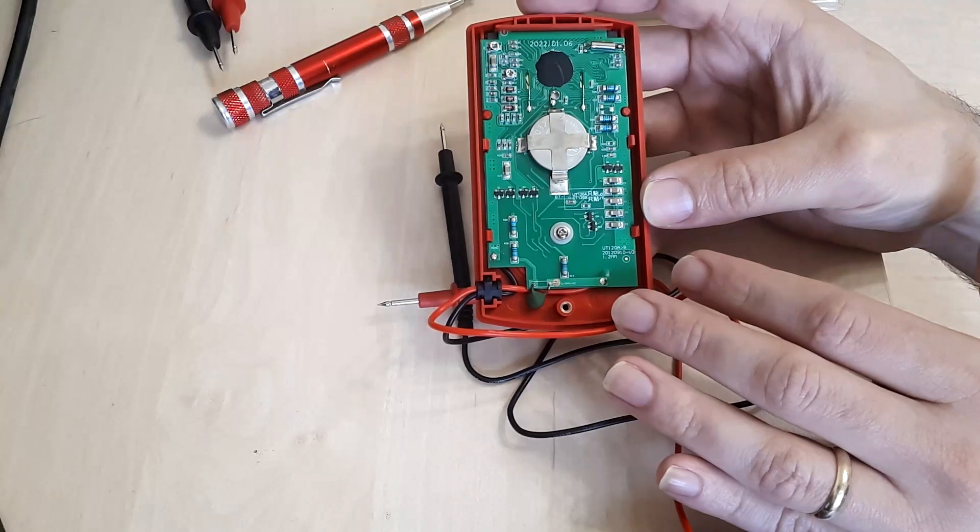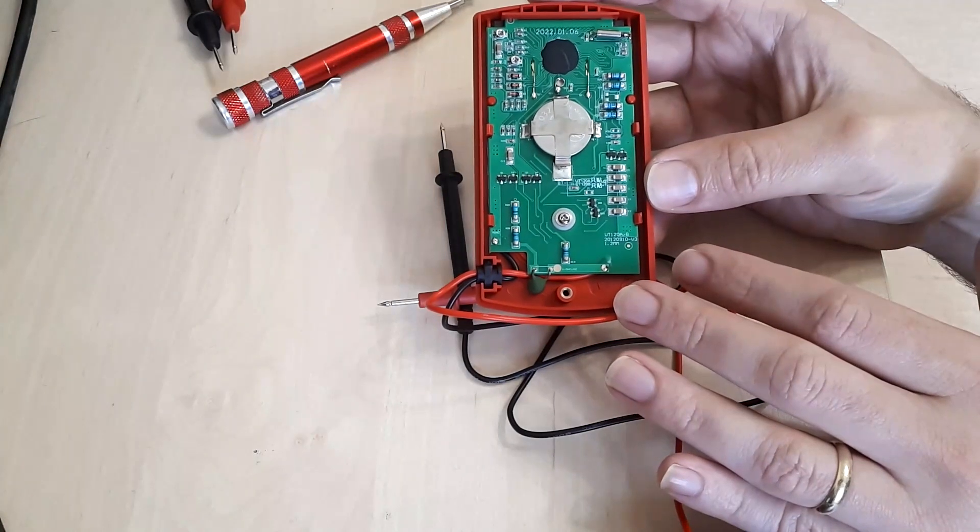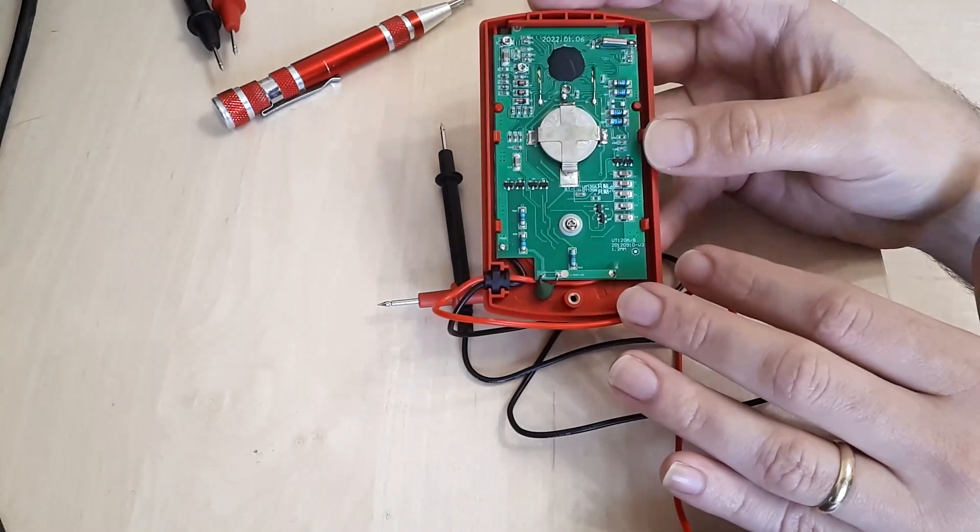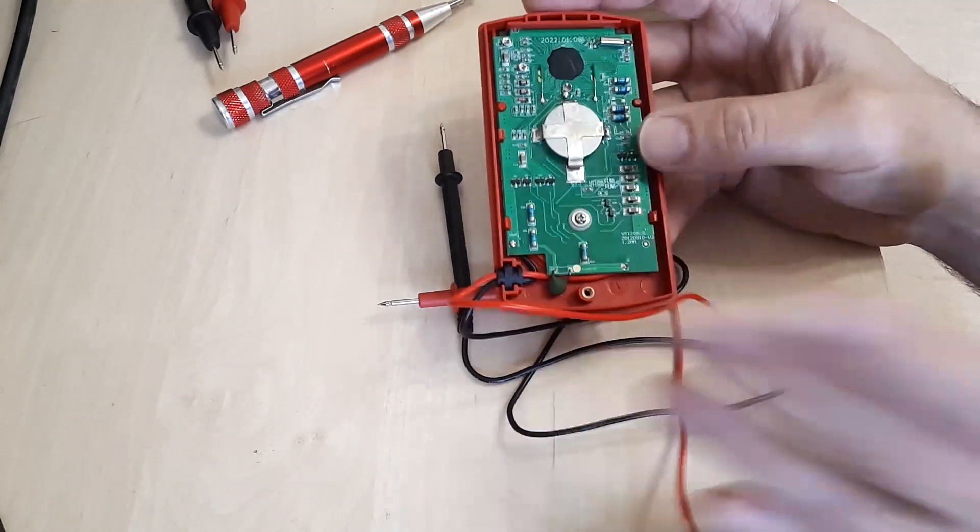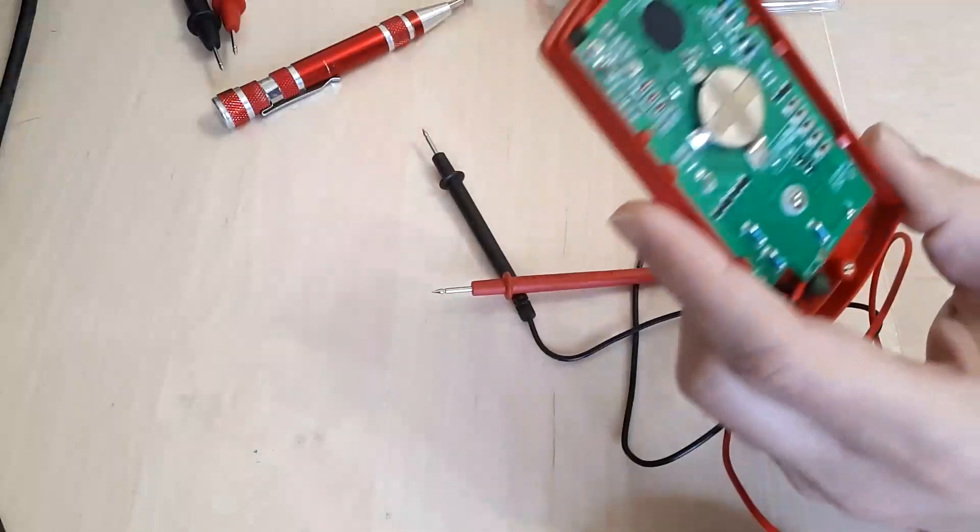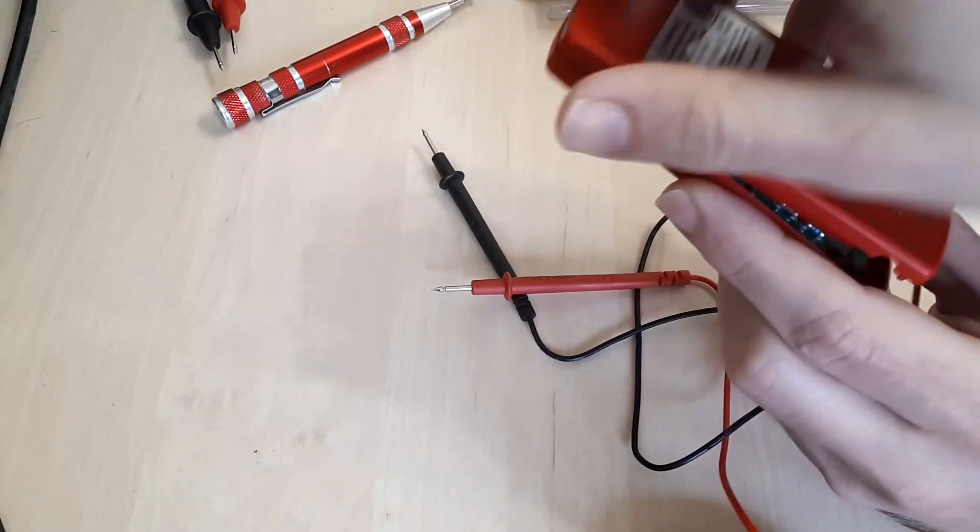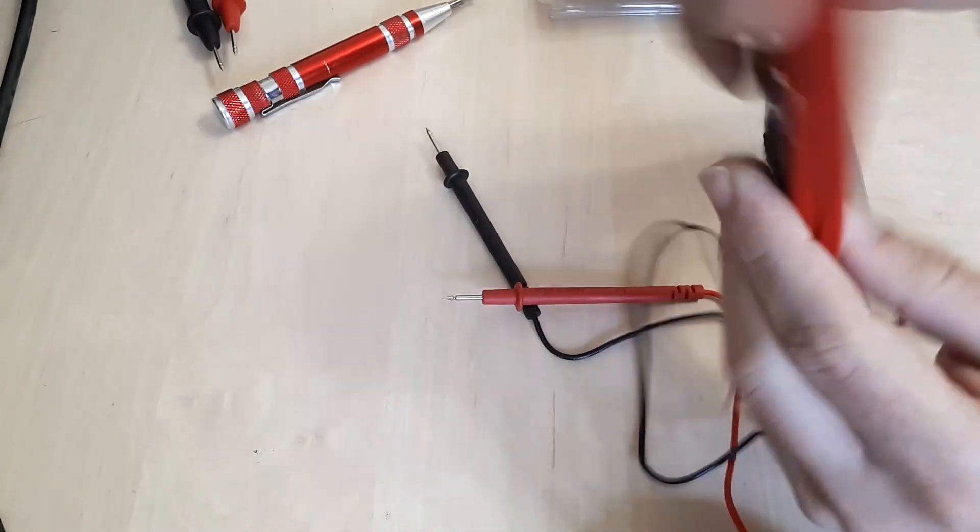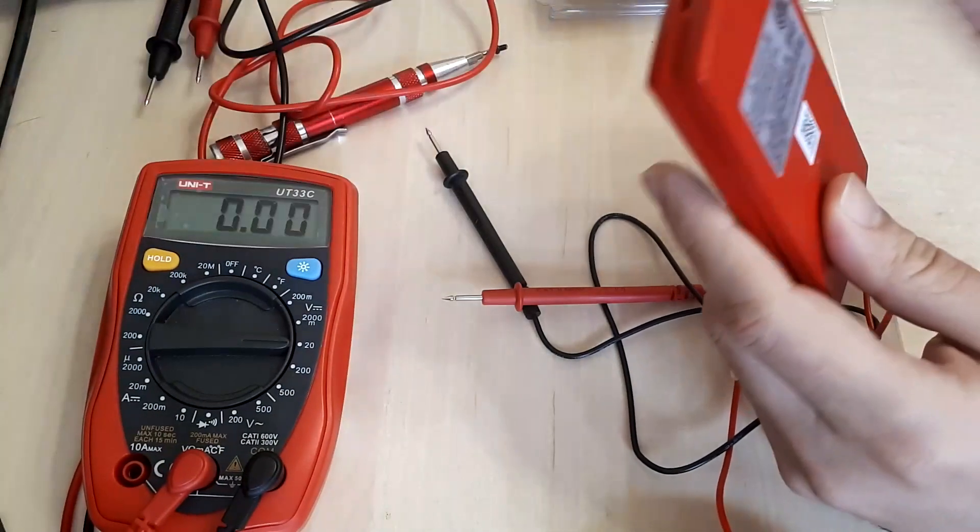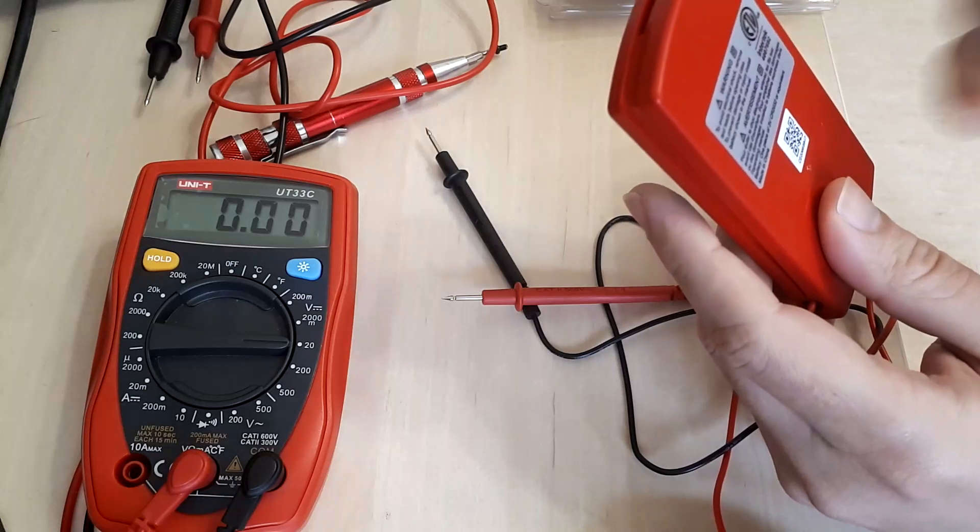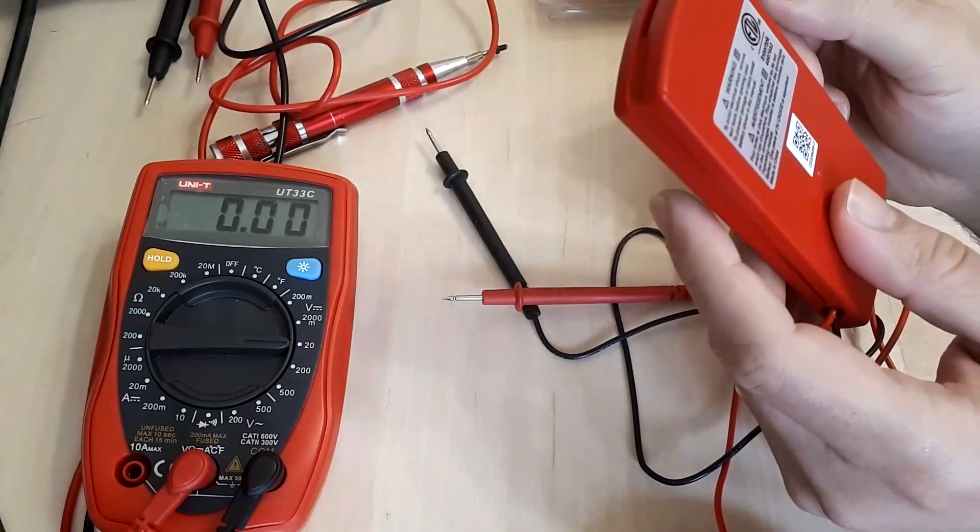Does this change the initial verdict I gave in the first video where I reviewed the product? Slightly. In the sense that it's still a good product but don't expect the safety to be as good as you can see on other models. So probably in this scenario I think that the price of such a product should get ultimately lower than the one you have on a typical multimeter like this. Because ultimately there are some risks that you are facing when operating such a multimeter compared with this multimeter.